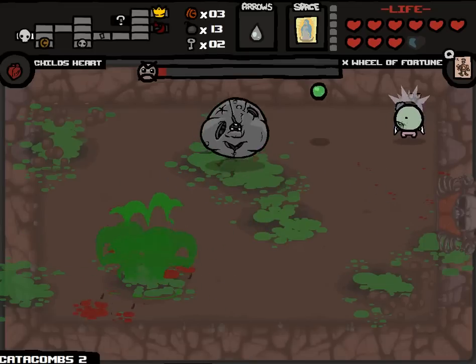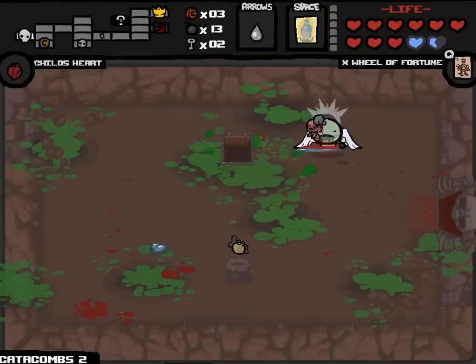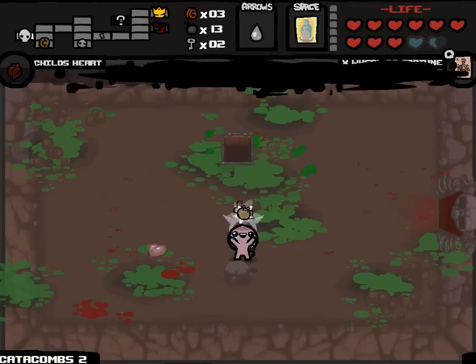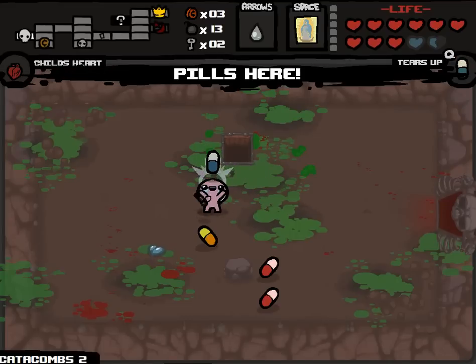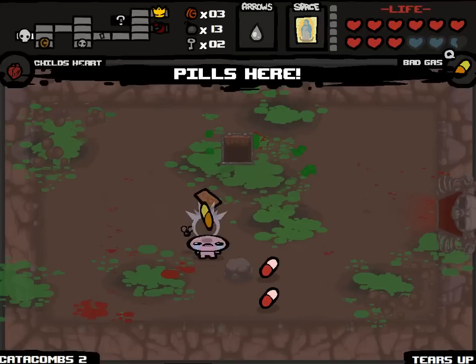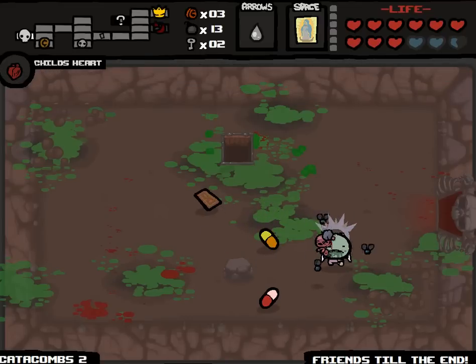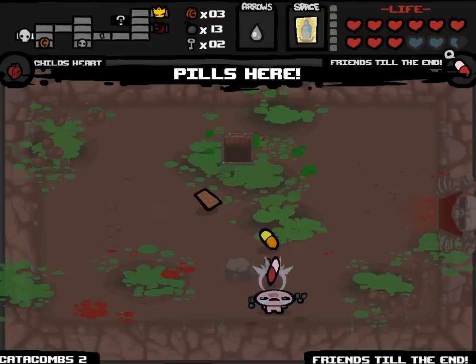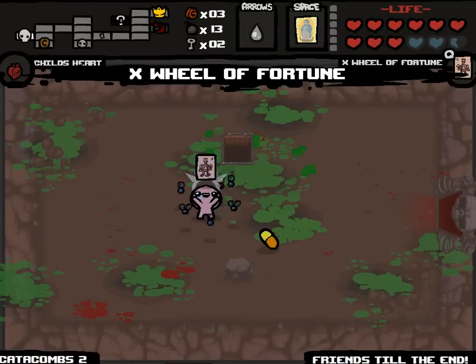Okay, that's working quite well, actually. There we go. Now, let's pick up the spirit hearts. What's that again? Mom's coin purse. Well, why are there pills in the coin purse? I don't know. Cheers up. Should allow us to shoot faster, bad guys. I don't want that. Friends till the end? Sure. And another friends till the end? Sure. There we go, we have a real halo of light now.